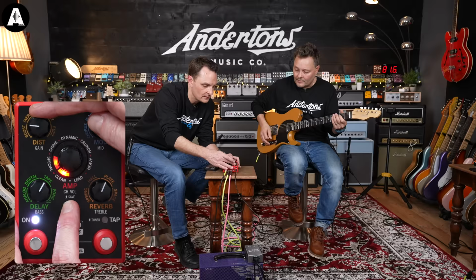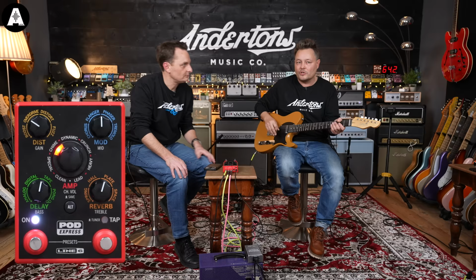Listening through a couple of Genelecs, what are they, 8040s in here? Yeah. And it makes a huge difference when you have good speakers in the room.